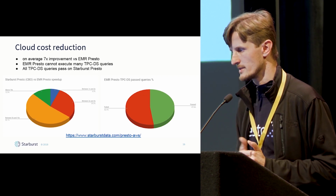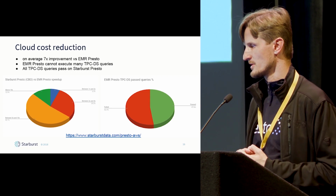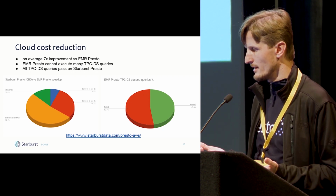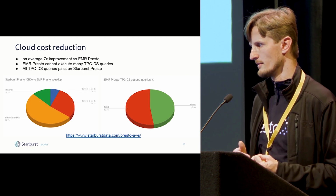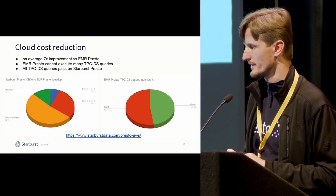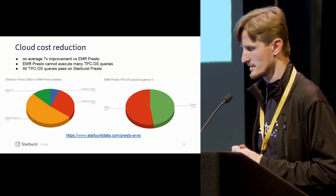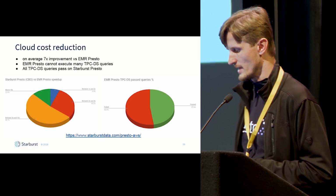So that's pretty amazing. And when we ran the same workload on the Amazon infrastructure, we saw over 60% of queries, almost 2/3 actually, are 5x or faster than the baseline Presto from EMR that you can get from Amazon. So it's pretty amazing, and we haven't seen any regressions either. So very good results. Full detailed disclosure of this benchmark is under this URL if you're curious.